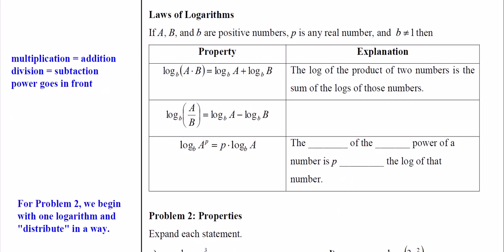Okay, so here are some laws, some properties of logarithms and how they deal with each other. I need you to notice a couple of things here. First, on the left side, I have a part of an equation. On the right side, I have another part of an equation. You'll notice that they all have the same base, so we're not changing any base anymore. Next, notice that on the left side, I have this, and on the right side, I have this monstrosity. I have one logarithm here, but then I have multiple logarithms over here.